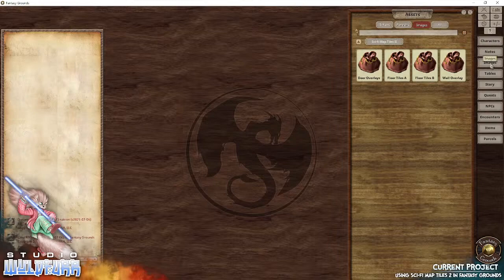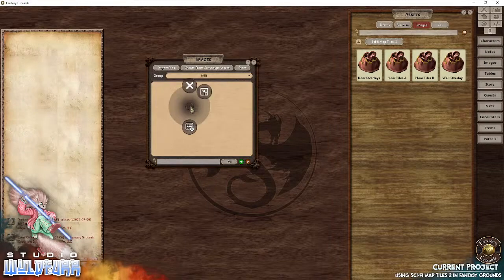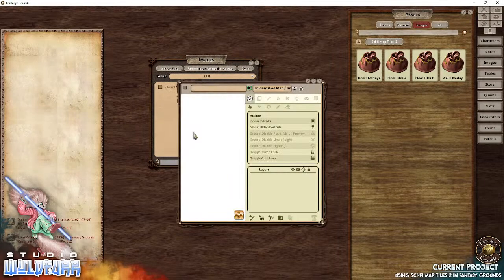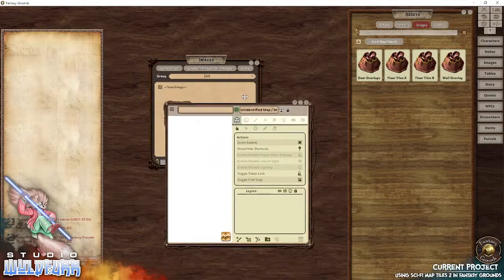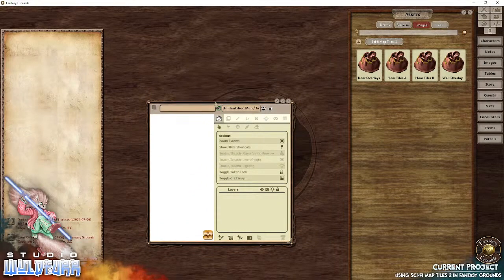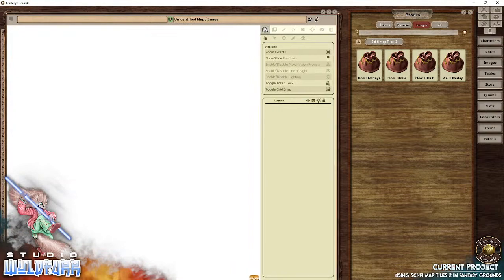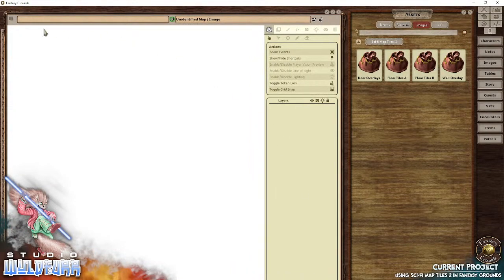Okay, now let's create a blank canvas. So in our images panel, right click and click create item. This gives us a blank map canvas. So I'm just going to put this one up the top and make it a little bigger. There we go.